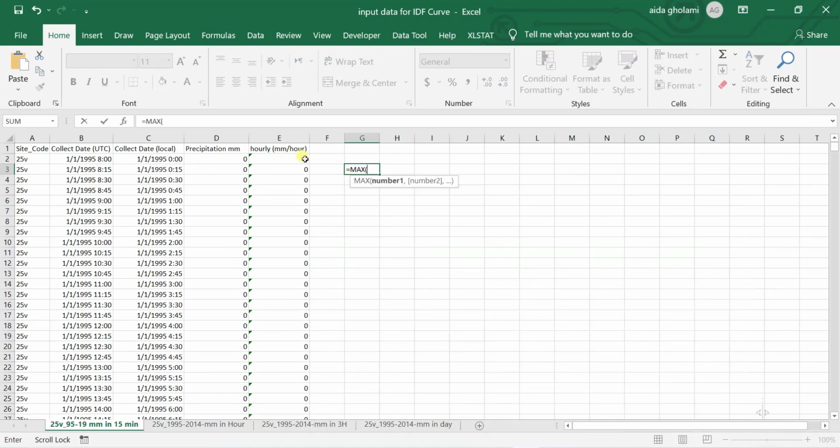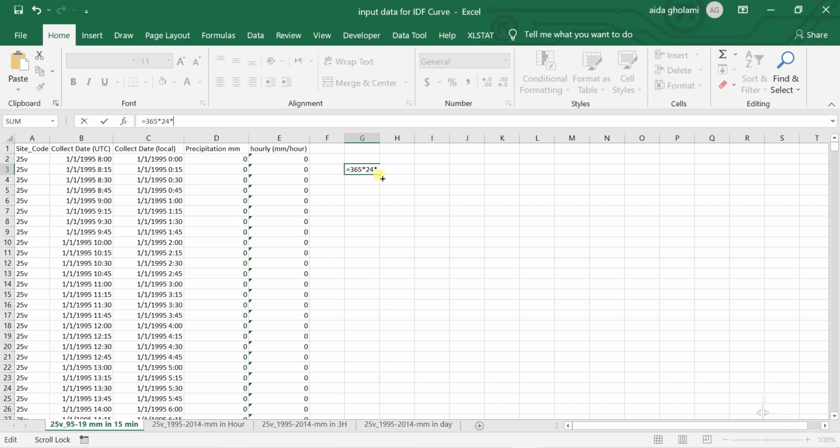So we want the maximum for E2, but we do not know the number. We can just go for selecting it, but as we have a huge number of data, this is not logical. What we will do is to calculate the cell number. We have 365 days in 1995, or each year, and we have 24 hours in each of these days.